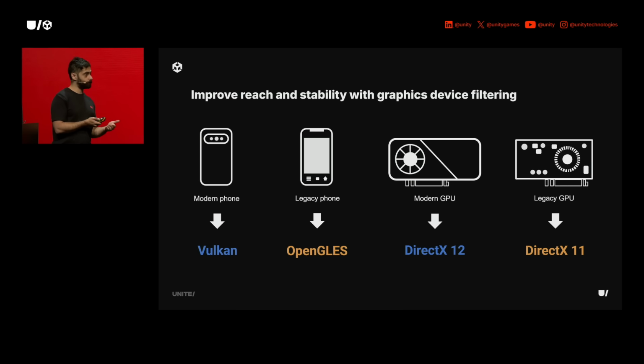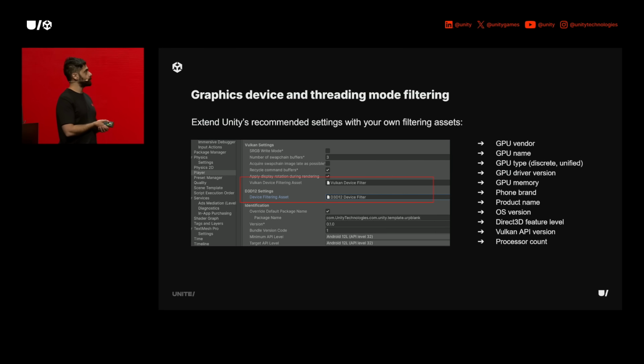There's some default recommendation or min specs, but you can also set your own device filtering rules based on a whole bunch of properties, like the driver version, operating system, and so on. This can be especially useful if you have a well-established game running on a lot of devices with all APIs. You can gradually transition to the new ones, starting with the latest driver and operating system versions, and then slowly reduce the min spec until you reach a recommended setting. So you can transition with less friction.